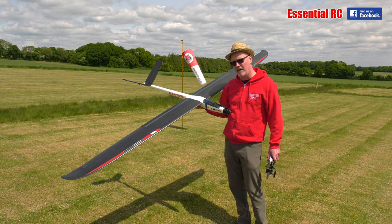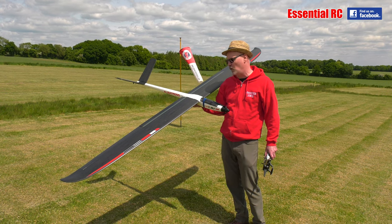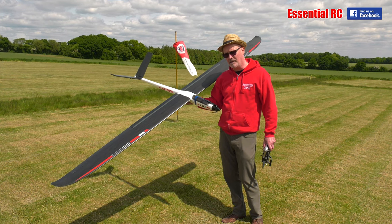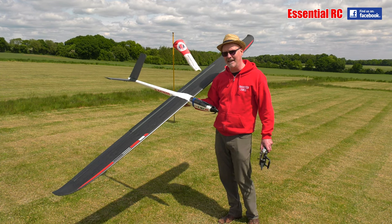And here I have another model from my friends at banggood.com. This is the eSky Albatross. And out of the box, you would not believe how complete this thing is.